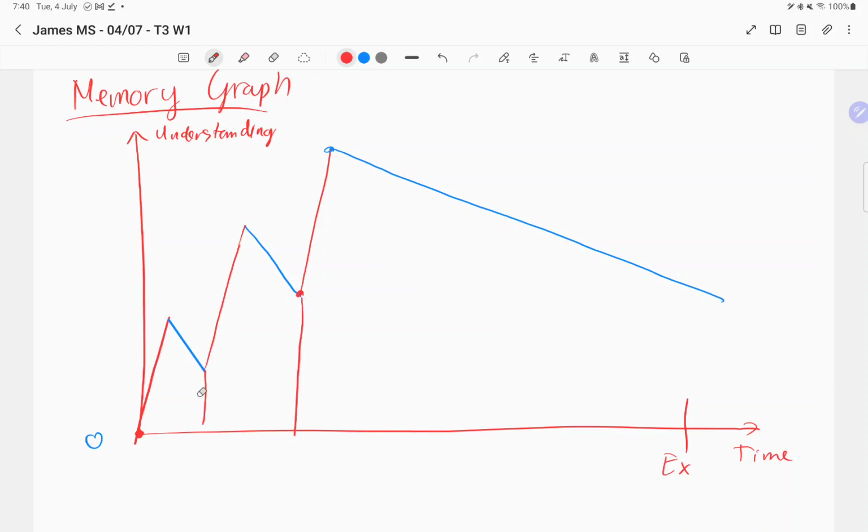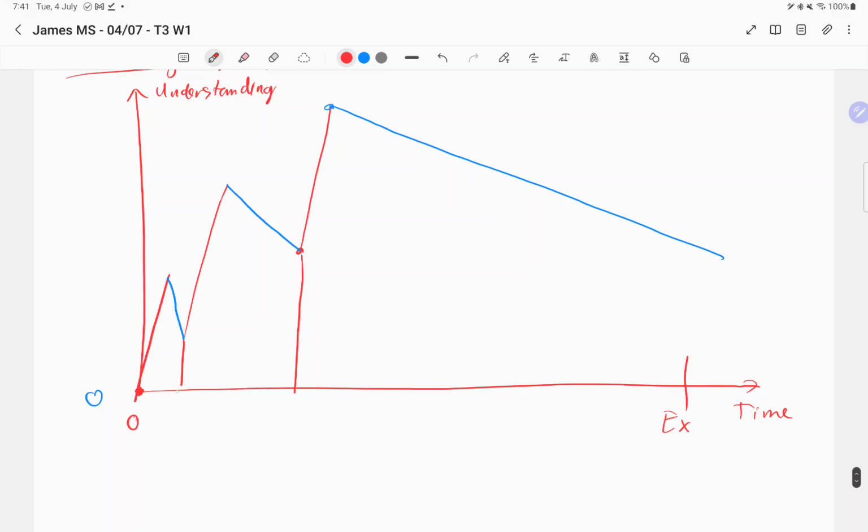Okay? And you see, let's just say initially you start actually forgetting very quickly, right? And then you go up like that, and then you start going down to, let's say, that point there. Okay, so let's say if I would adjust the graph like that, so this is time 0, right? This could be like 1 day later. And then you see how actually you don't need to revise every single day on the same topic. You can space it out. This one could be, I don't know, 5 days later or 7 days or 3 days. Again, it's up to you. Okay, it depends on the concept.